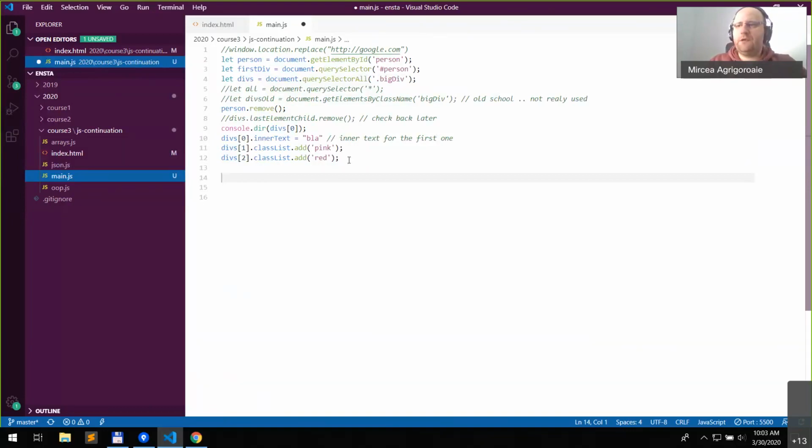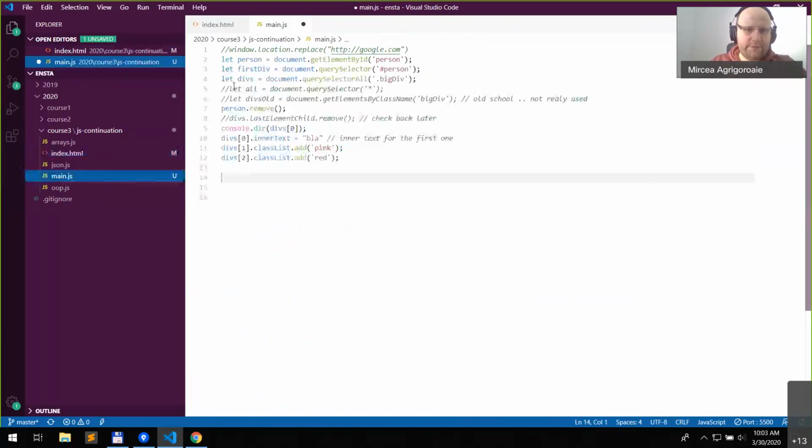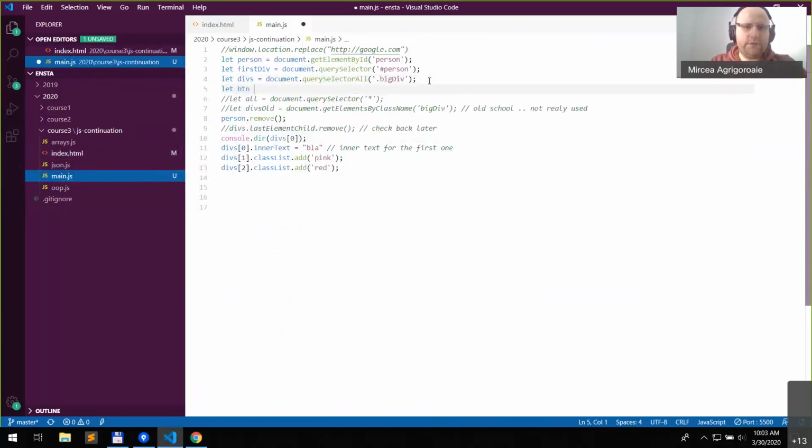So how you can do that is, let's see if we got the button here. We have a button. So let's say button equals document get element by ID button. ID or class, that's it.